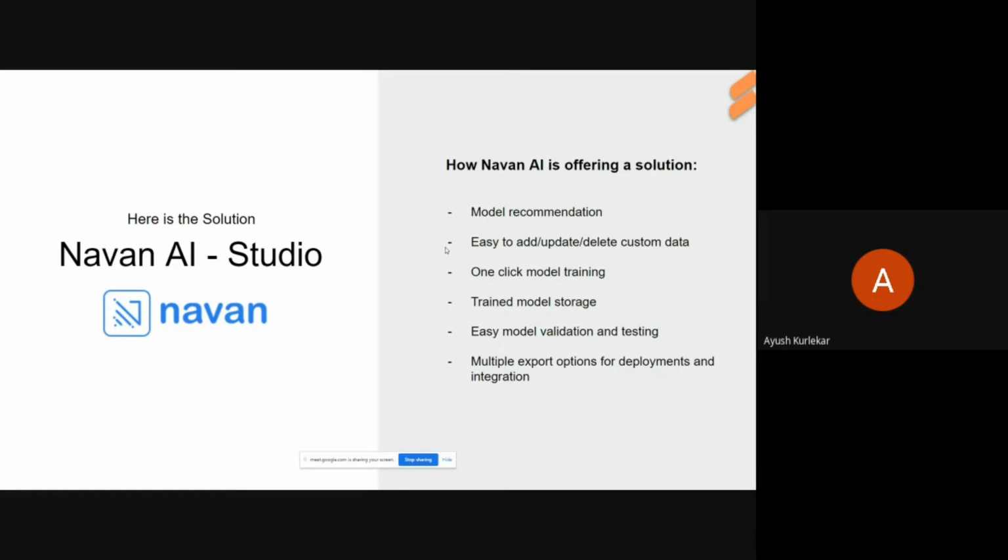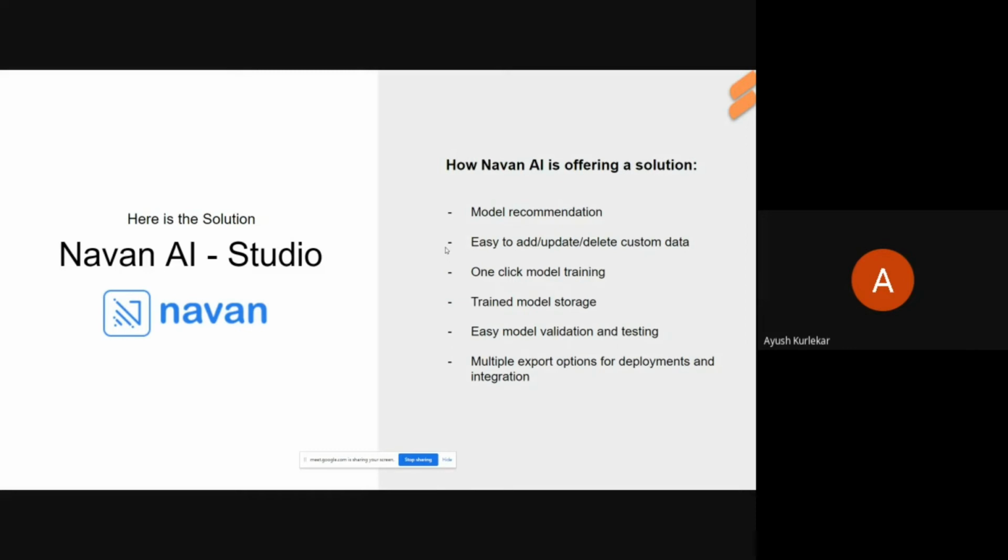Now that will take certain time, because as you know, ML model training takes time. So after, let's say, 20 or 30 minutes, the model will get ready. The model will be saved with versions on the cloud or on the storage, which we are providing through Navan AI to every user, and we will take care of the storage. So you won't be losing any data which you are providing on the portal. That will be easily available for you. Even after 1 year or 2 years, if you come up again with the same kind of problem, you go through the models you have created on the portal, and the versions along with the metadata you can find there. So the problem of storing models, storing data and storing versioning is getting solved here, which is a very big problem I have faced during my experience.